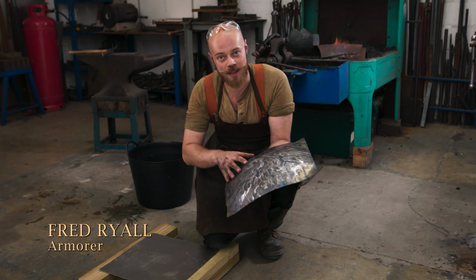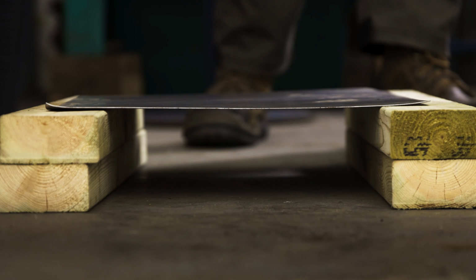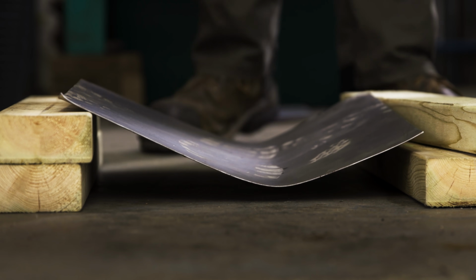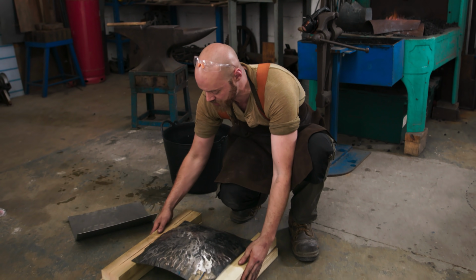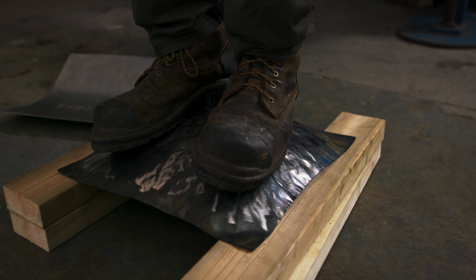Now, one of the ways that armor gets its strength is through shape. Both of these pieces are made out of the exact same thickness of steel, but I can show you one is stronger than the other. Here's the one with no shape. You see it buckles immediately. If I swap it for one that's been forged to have strength and shape, you can see it's much stronger. It's going nowhere.